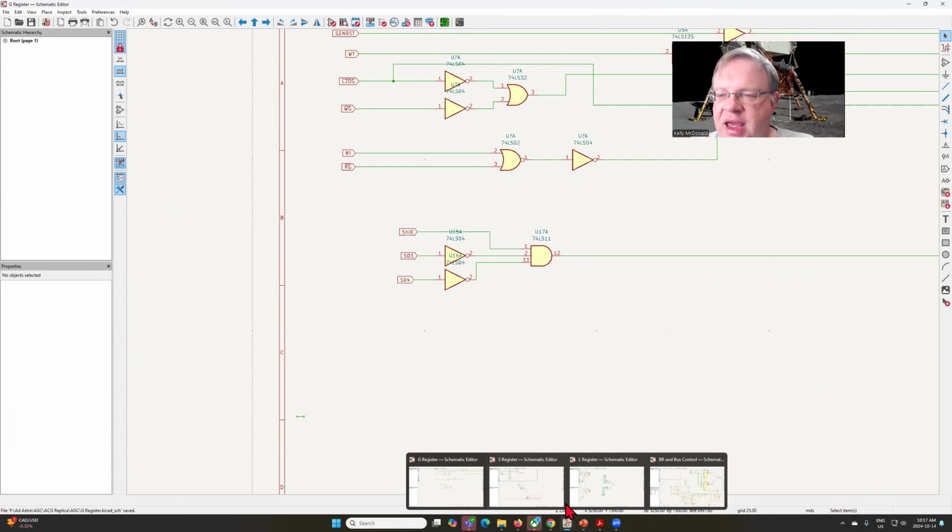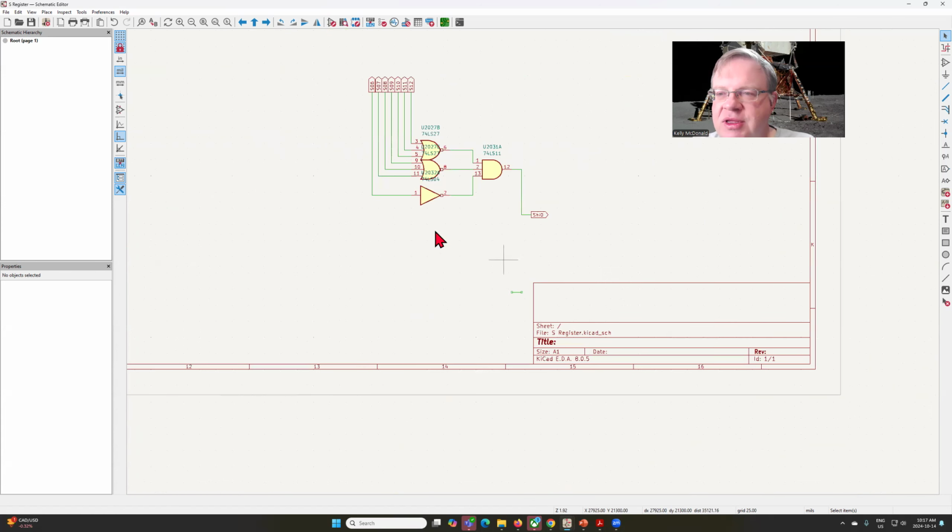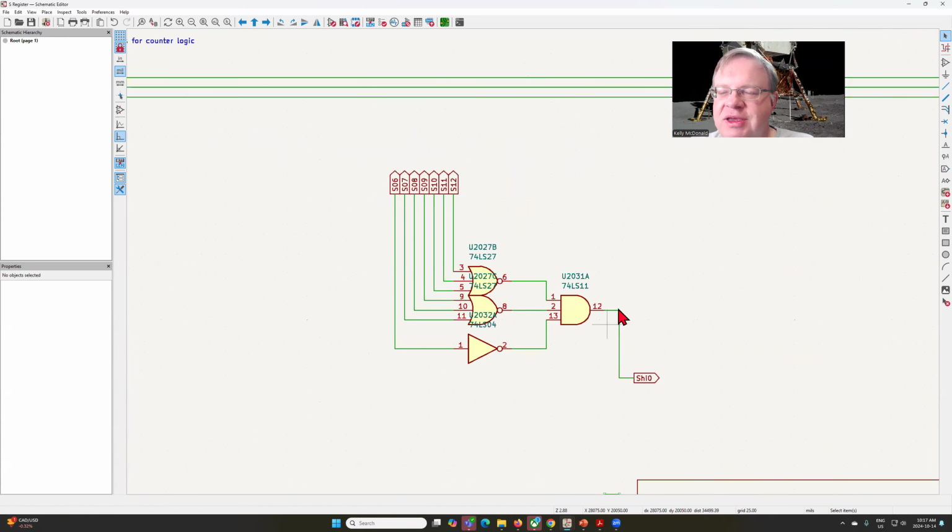So I did go back and add a little bit of additional electronics to the S register, where I'm going to look at the contents of S12, 11, 10, 9, 8, 7, and 6. Make sure that they're all 0, and if they are, I'll generate this little S high control signal. And I'll use that not only in the logic for the G register, where it's needed to determine if we're doing an editing control instruction, but also for the WOVR, which looks at similar addresses and performs interrupts or timer increments.